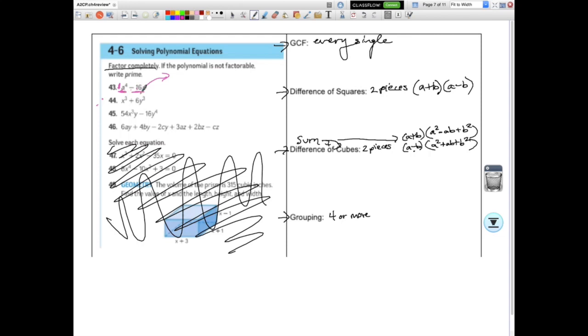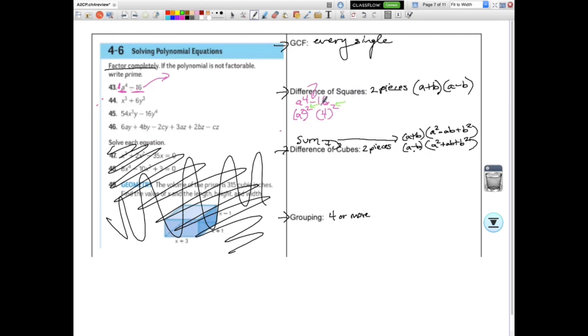I do notice now, besides the fact that I can't greatest common factor it, that it is a difference, and it looks like they could be 2 squares. I know 16 is a perfect square. So I'm going to rewrite it over here and put some work. So I have a to the 4th minus 16. It's a difference, and it appears to be 2 squares. So I'm going to double check it by pulling a squared out of each. So when I do that, I'm going to ask myself, what times itself is a to the 4th? And a squared times a squared is going to be a to the 4th, so I can square root it by putting it there. And then what times itself is 16? Well, that's easy, it's 4.